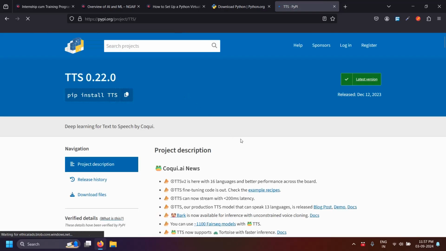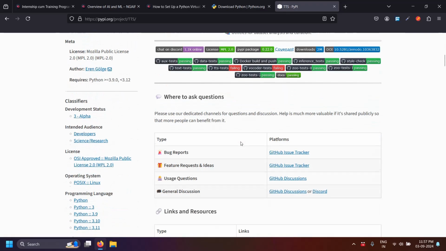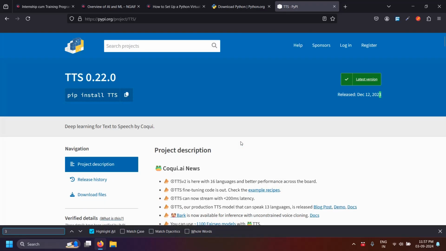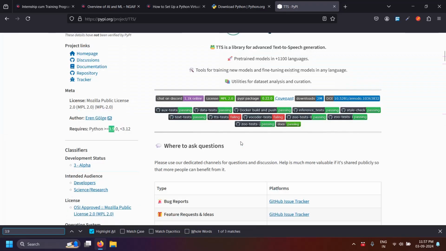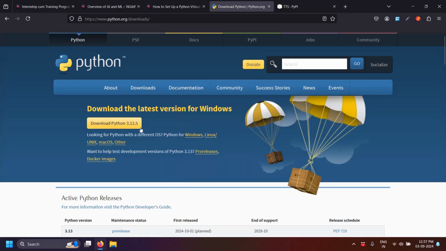And if you scroll down further, you will find it requires Python version between 3.9 and 3.12, and this is version 3.12.5. So it will create issues.